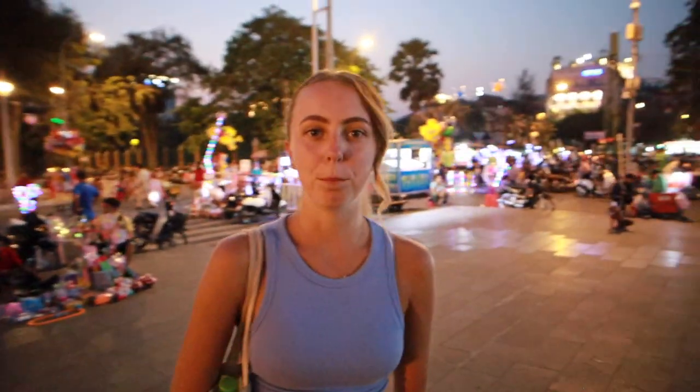There are genuinely people everywhere — every street you walk down there's more people out hanging around with families, just playing. On a Friday night it feels like a festival or a carnival, with all those fun little toys, balloons, and bubbles. One thing we've noticed that's different about Cambodia compared to other Southeast Asian countries is the cars — there are literally Lamborghinis, Ferraris, Rolls Royces, and big G-wagons everywhere.